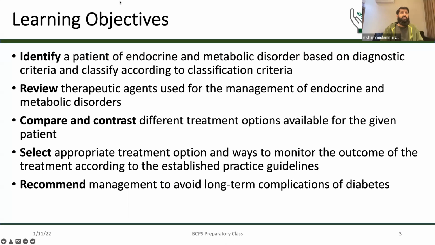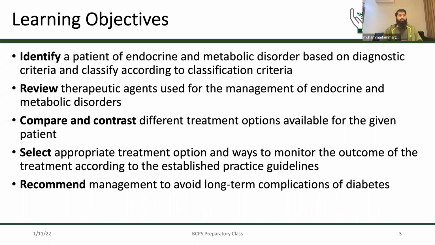These are the learning objectives of today's presentation. We will try to identify a patient of endocrine and metabolic disorders based on diagnostic criteria, and we will look at different classification criteria of different endocrine and metabolic disorders laid down by different guidelines. We will see how we can classify different patients of diabetes or, for example, patients of thyroid disorders, because they are the main focus of today's presentation.